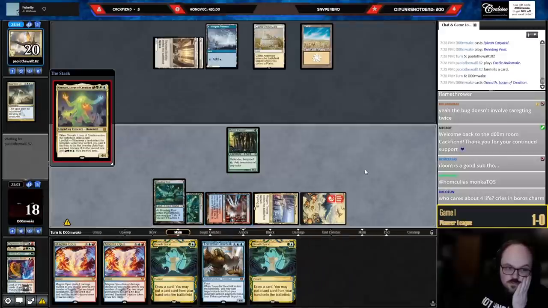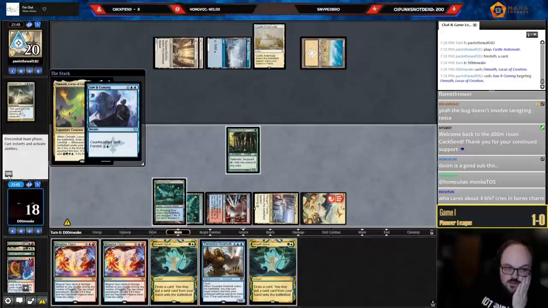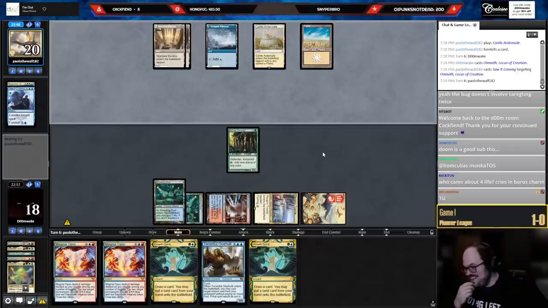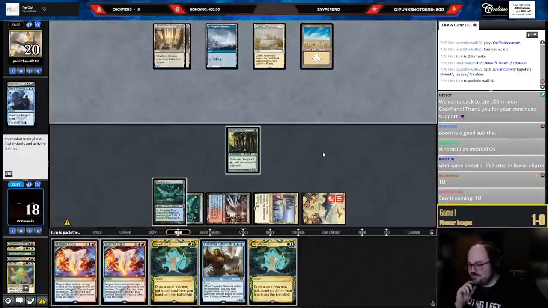Cast Omnath. What's the foretold cost on the counterspell? Is it 2 mana? Is it blue and a colorless? Oh, no. Yeah, I guess it is. I don't know why I thought it was blue-blue. I legit thought it was blue-blue. I didn't see that coming.